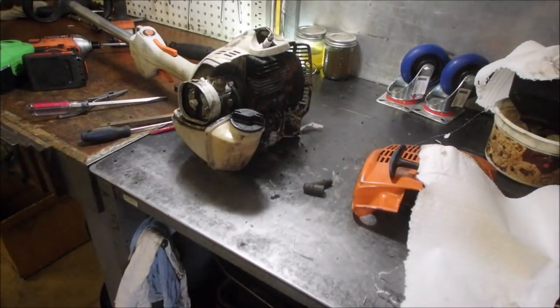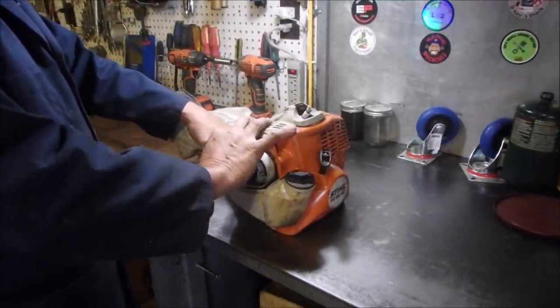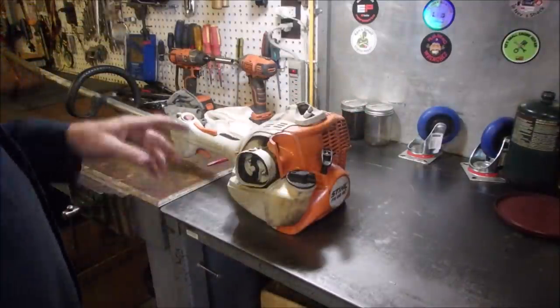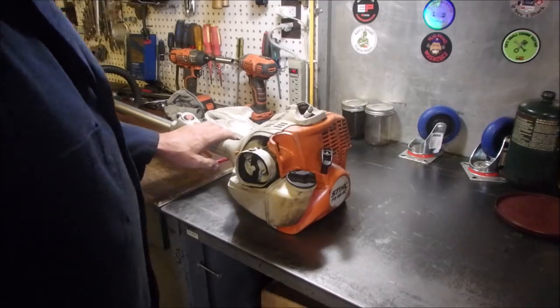Okay, I'll be back in a minute. I'm just going to clean that cover. I know what you're thinking, punk. Did I fire 6 shots or only 5? Well, I'm going to start this up, and then the last repair is that spark plug hole, if it was a plugged muffler. We'll find out shortly.